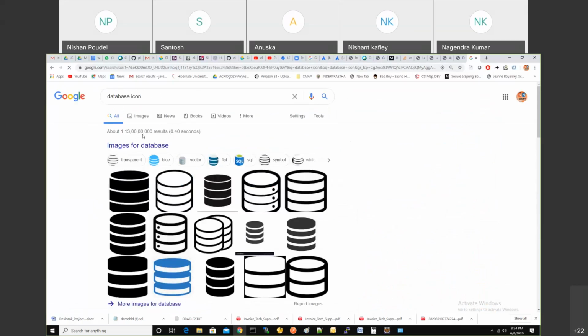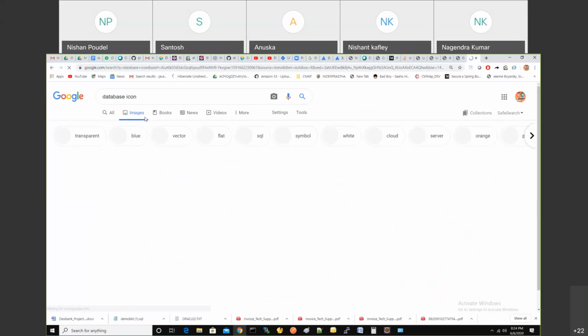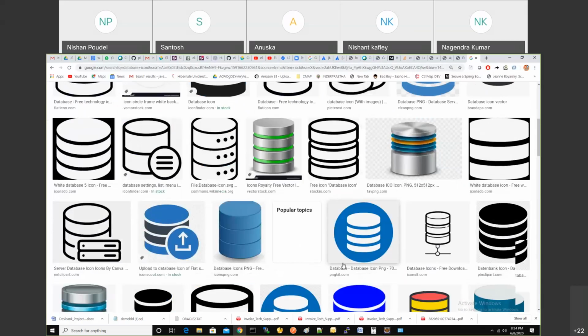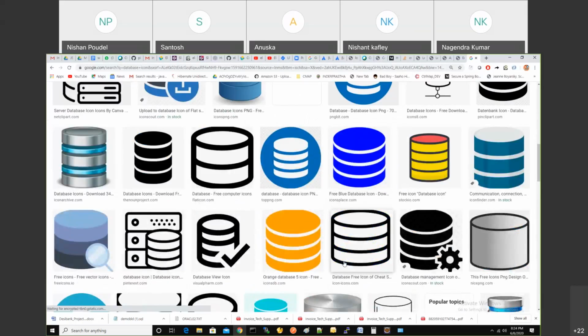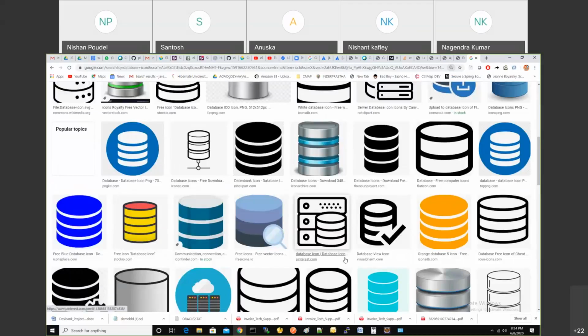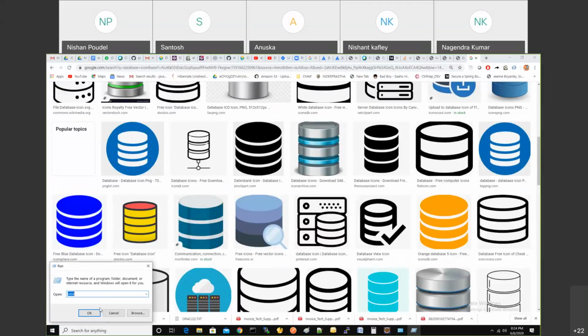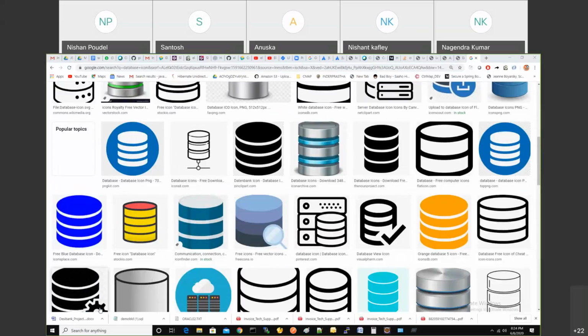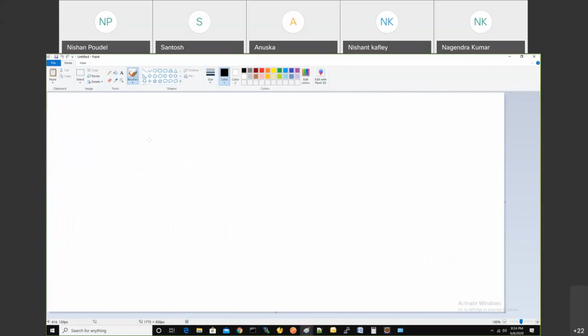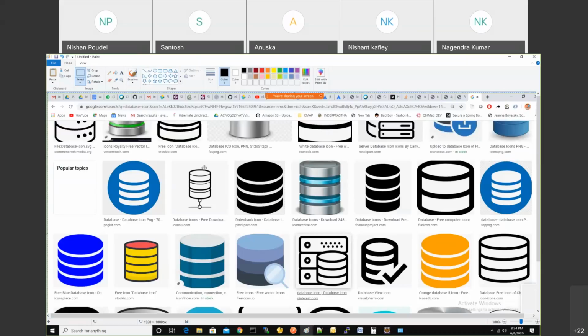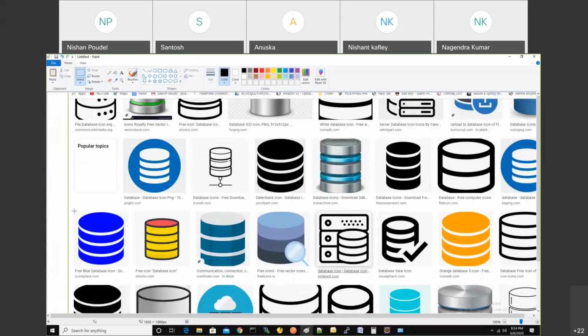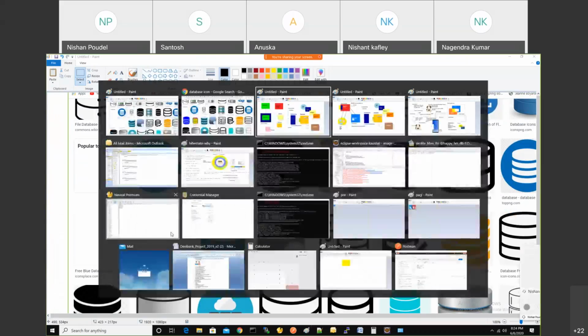So let's make a diagram. Basically, I want to show you what we are going to do in JDBC, the flow and all that. So I can make a diagram for that. For the database, I said it is software which is going to store and manage data in the form of tables, right? And in a database there may be more than one table. So let me make a picture representation of it quickly for you.